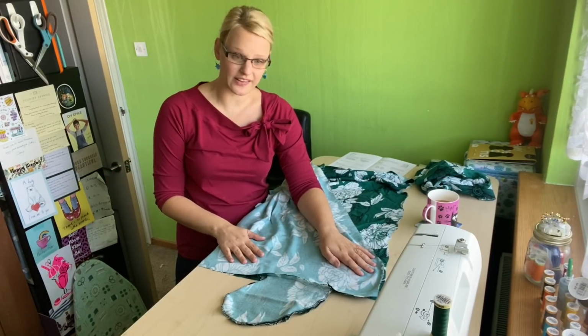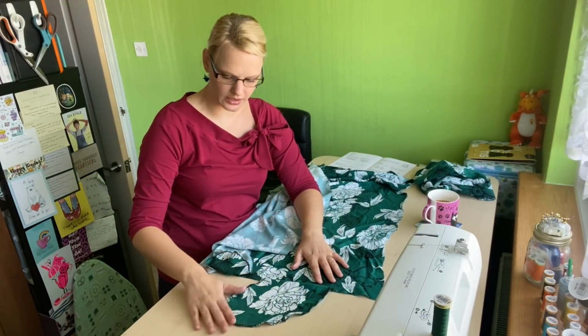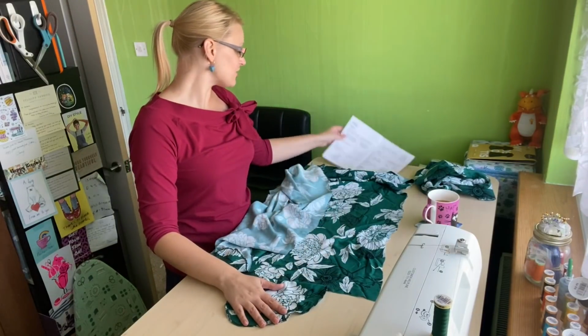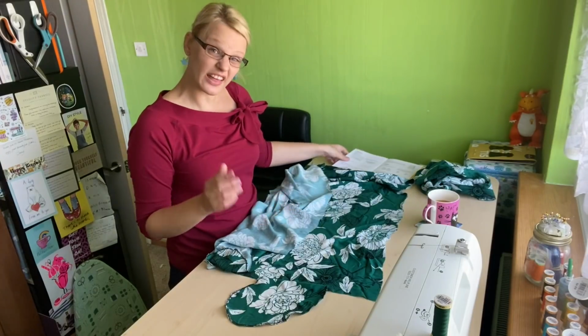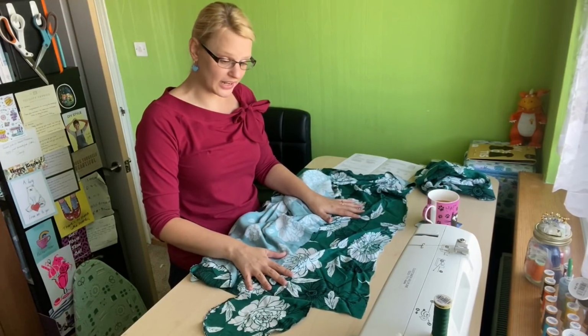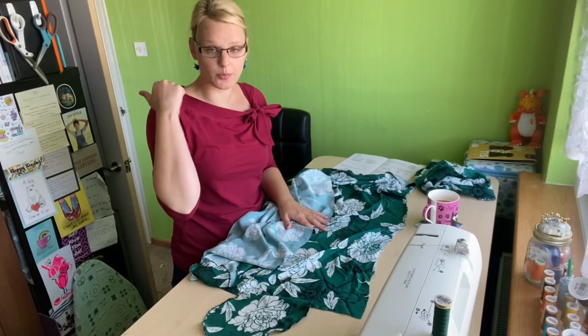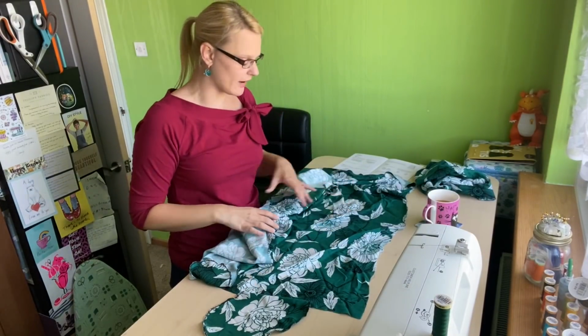I am going to press it as well because this is getting a little bit crumpled and some of my overlocking is a little bit wavy, so that needs a good press. And I did actually see in the instructions, it does say to press at this stage. So that's really good. I love it when it tells you to press. So I'm going to get on and do that. I'm going to press it on the large ironing board in the other room just because it's a bigger piece. It's a bit fiddly using that little one every now and again.